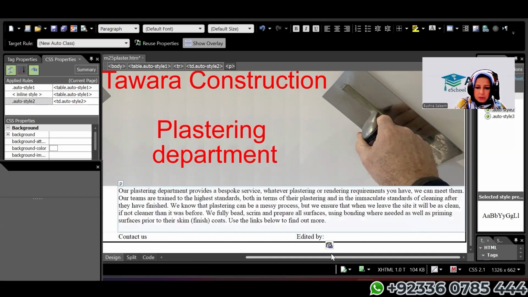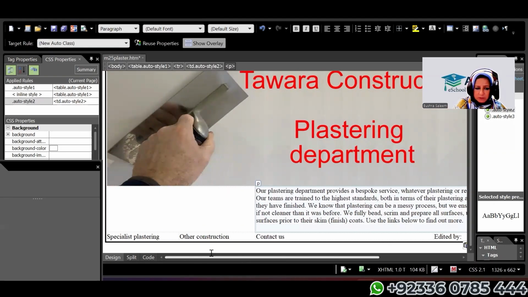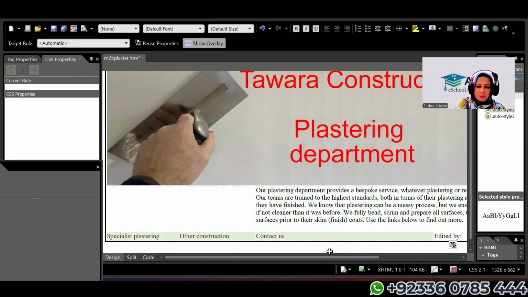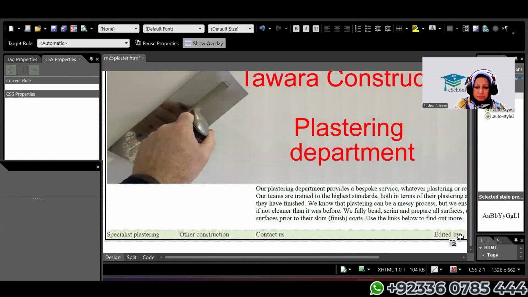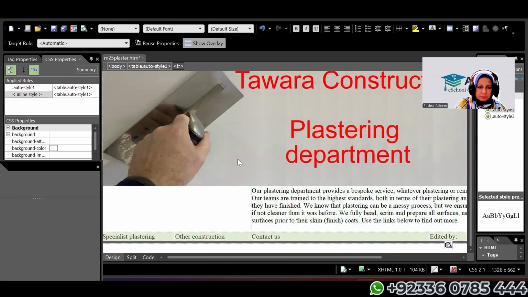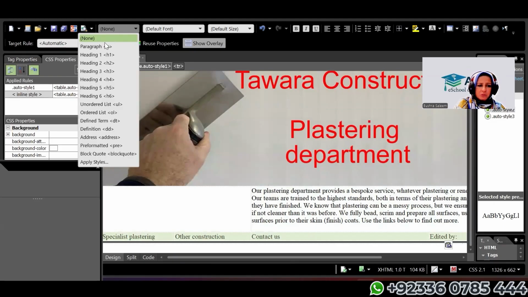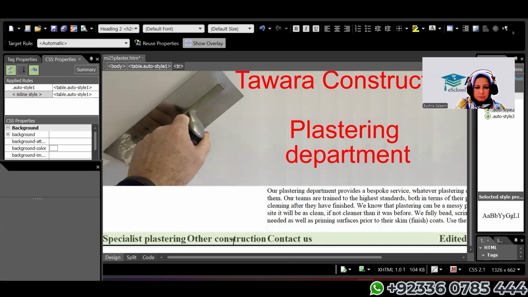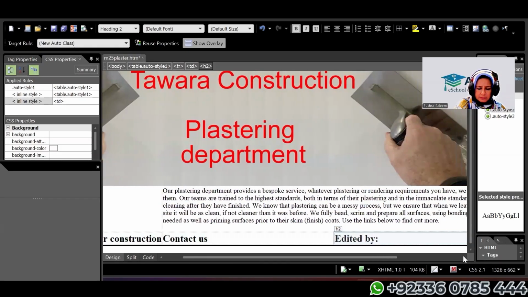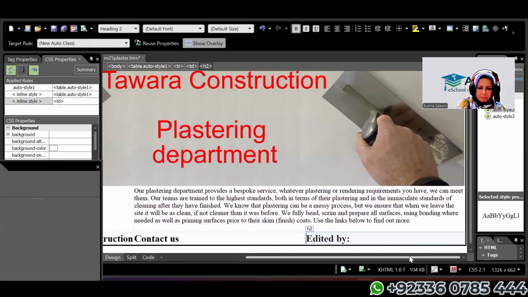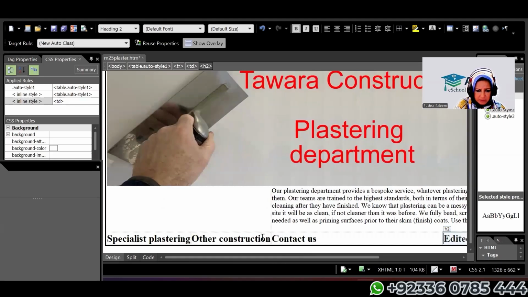Now all these cells at the bottom, the headings must be H2. Only these things. H2 selected from the H2. Now the last one. Just check the last one as well. All is done. Make sure the cells do not overlap.